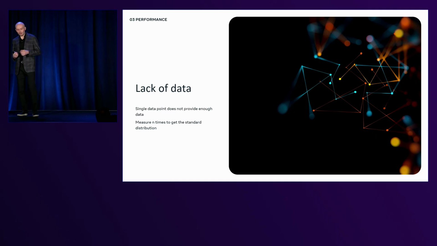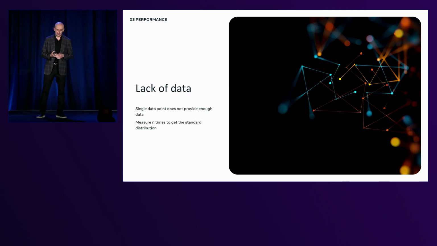The next topic I want to talk to you about is something that probably most of you are familiar with and already doing. The more data we gather, the more accurate results we're going to get. Ideally, we would like to see a normal distribution from our data measuring. However, at Meta, we're aiming right now at running at least 50 trials. You might ask, why 50 trials? We run 50 trials before, 50 trials after, so we can compare the differences.